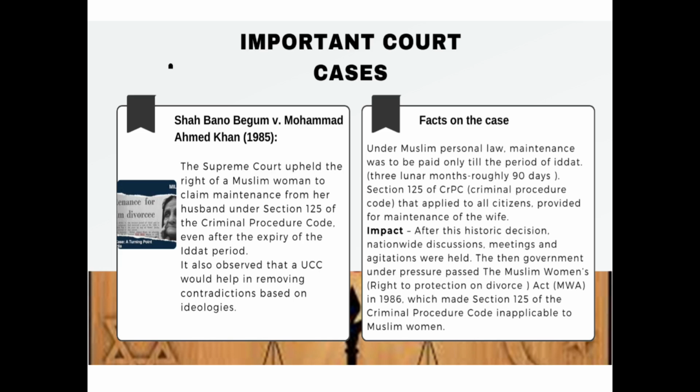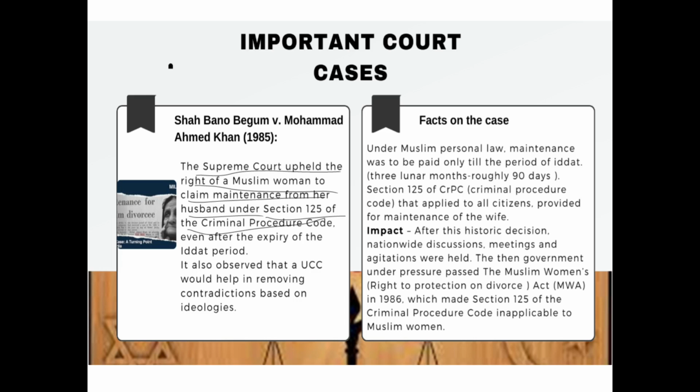Now what happened was that Sahib Banu Begum got divorced from her husband, and in this case the Supreme Court upheld the right of a Muslim woman to claim maintenance from her husband under section 125 of the Criminal Procedure Code. Under section 125 of the Criminal Procedure Code, it is the duty of the husband to ensure the maintenance of the wife whom he has divorced, unless and until that wife has her own way of sustenance or livelihood, right? However, this rule does not apply to Muslim women.